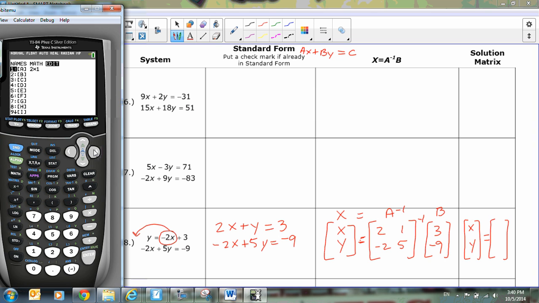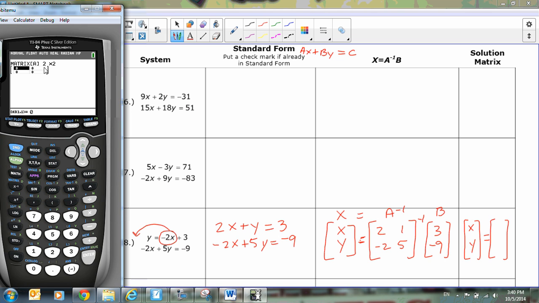So we're going to edit matrix A. Look, here's how I had it typed in there wrong, so we're about to fix that. I'm going to hit enter, and we're going to make this a 2, enter, and then hit 2 again, enter. There we go. Now we have a 2 by 2 matrix.